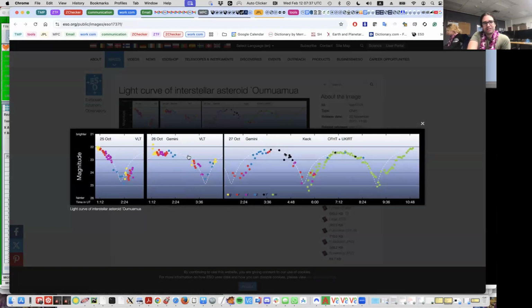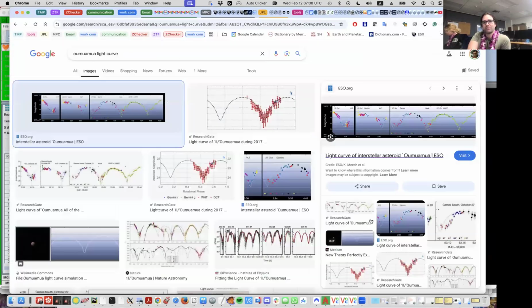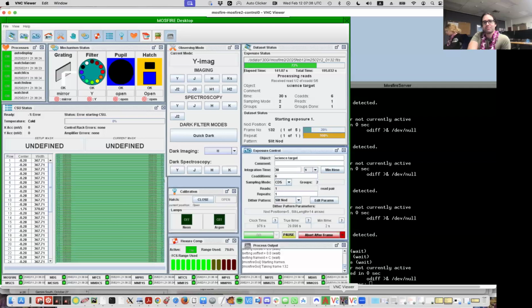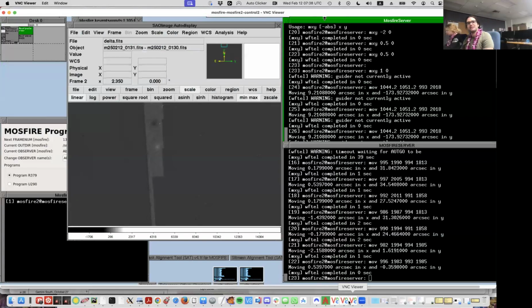The brightness changed quite a lot as it was spinning around. It varied by, oh my gosh, 2.5 magnitudes, because it was basically a very elongated asteroid. And so it had this very weird looking light curve. But this is not an Oumuamua. Its light curve variations are about 0.4 magnitudes, but it's enough that it can mess up your color measurements. So we want to smear that out. The rotation period of Oumuamua was 8 hours, but this one's about 19.5 minutes. So it's spinning very quickly.